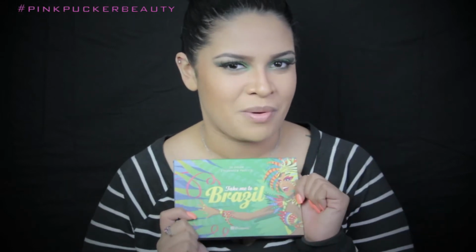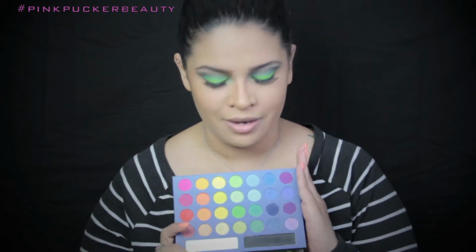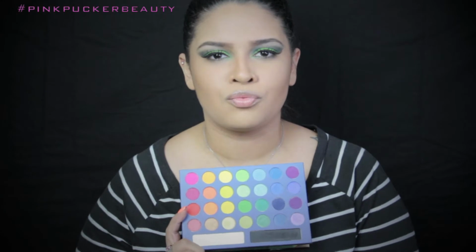I was going through my box and I was looking at some of the palettes that I had, and I realized that I haven't done a tutorial on my Take Me to Brazil palette by BH Cosmetics. It's one of my favorite palettes. It does compare to the Urban Decay new electric palette. Pigments are beautiful, really vibrant.